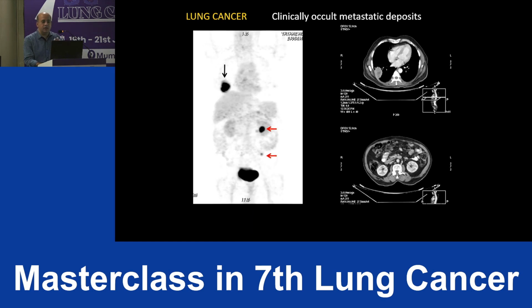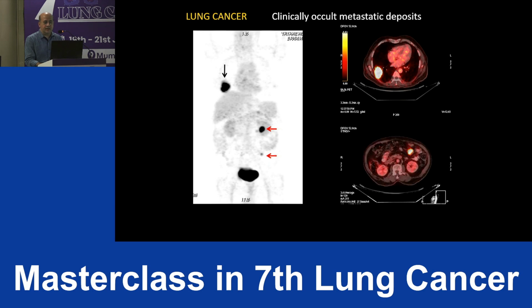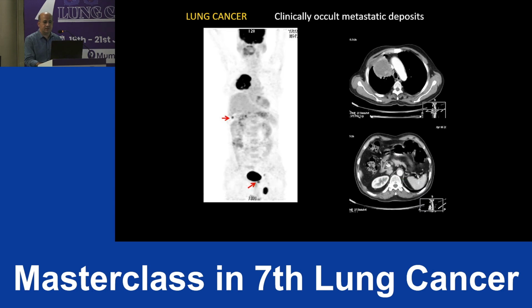So this is a juicy T2 lung cancer. You can see most surgeons would want to operate on it. If you look at the CT, there is nothing which is obviously seen, but you can see the small foci on the PET scan seen by red arrows, and they were actually tiny peritoneal metastatic disease. So a patient who was T2 N0 M0, who could have been operated, now becomes M1 and needs systemic therapy.